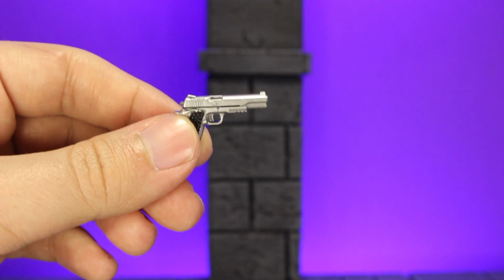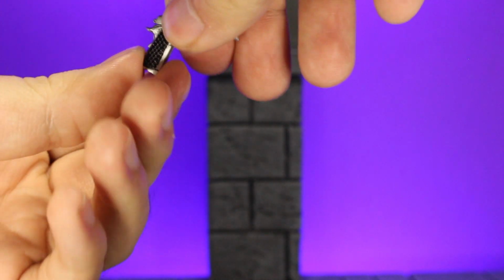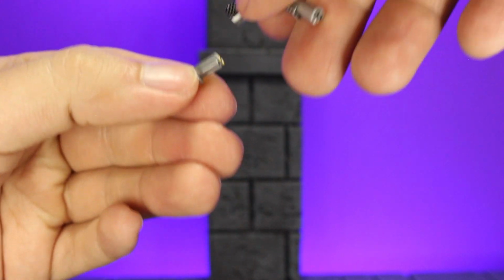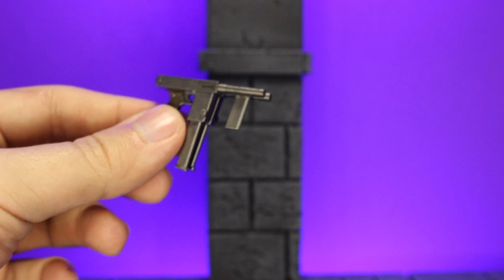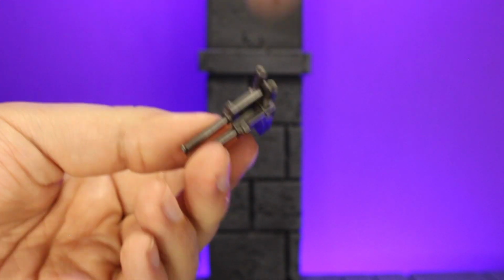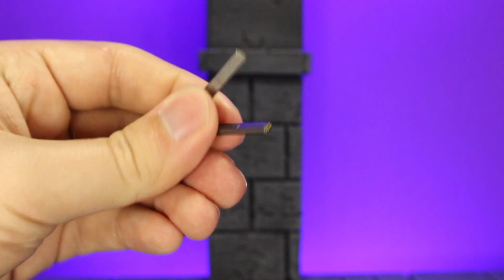Then you have his double-barreled pistol. It does cock back. You can remove the magazine out of the bottom. And then it goes right back in. Do have the holes for the bullet effects, of course. And of course we have his double-barreled submachine gun, which is pretty cool. Same thing. It does have the removable mags that just pop right out. You see little bullets on there.